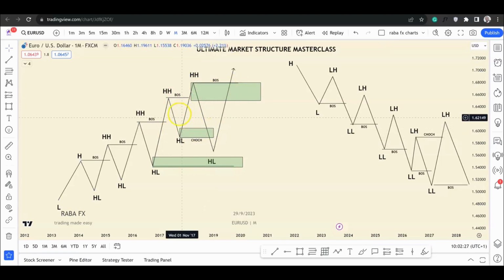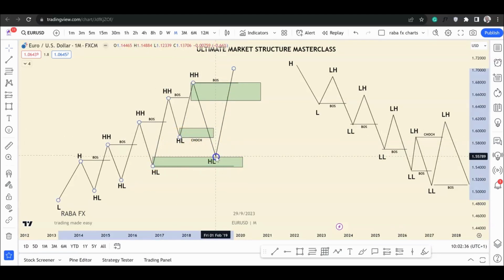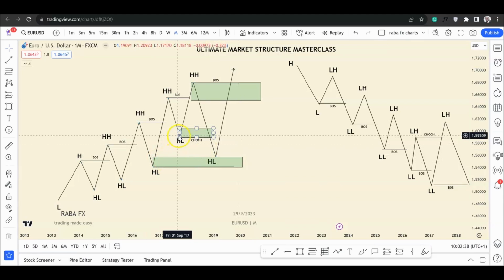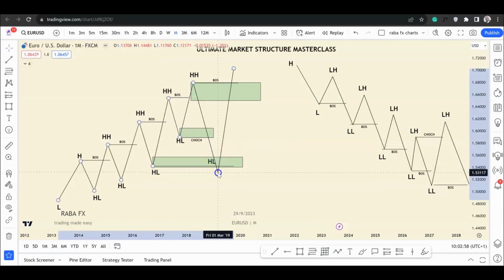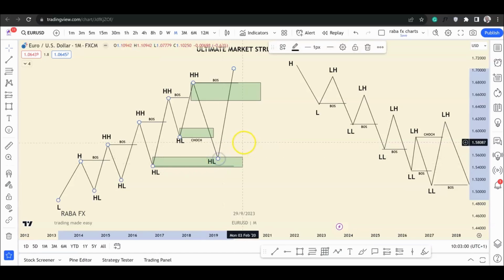Now the market does what it does. It took out that zone, probably inducing you here to take a trade. But this is a very good A+ setup. It doesn't come all the time because this low serves as what? Inducement. The only leg that needs to go is that low that produced the high that was broken. Take note. The low that produced this high that was taken confirms the strong structure leg, and if that leg gets broken, then we have a shift in market structure.